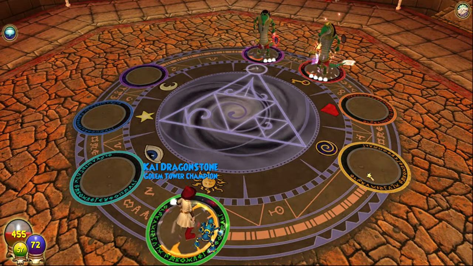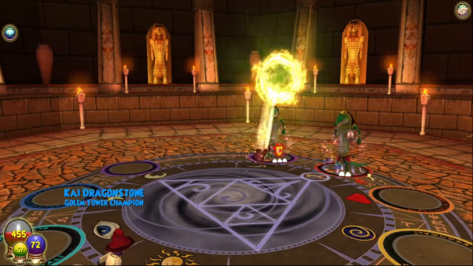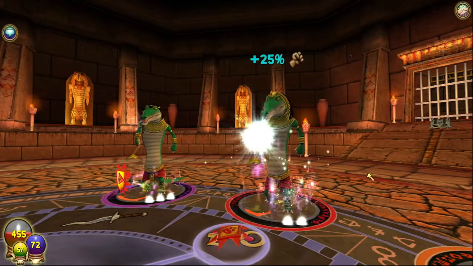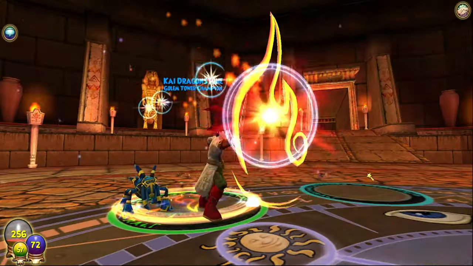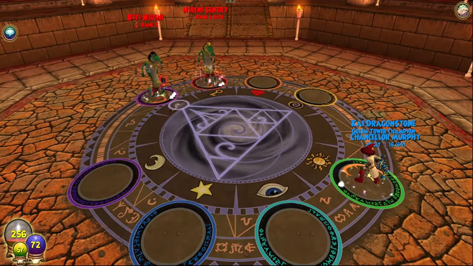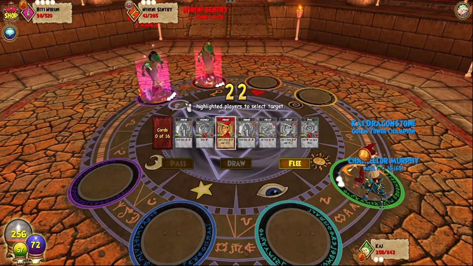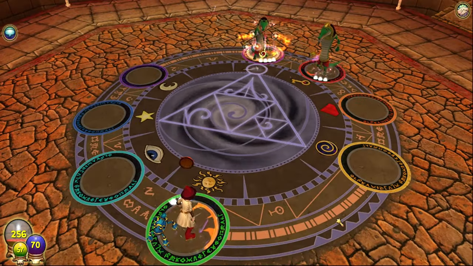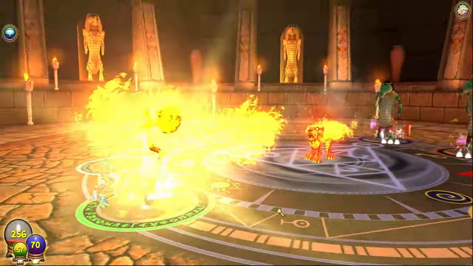Just need one more pip. Come on. Come on, Chancellor Murphy. Help me survive one more round. One more round! He's a lot of pips. But he's always using Firecat.